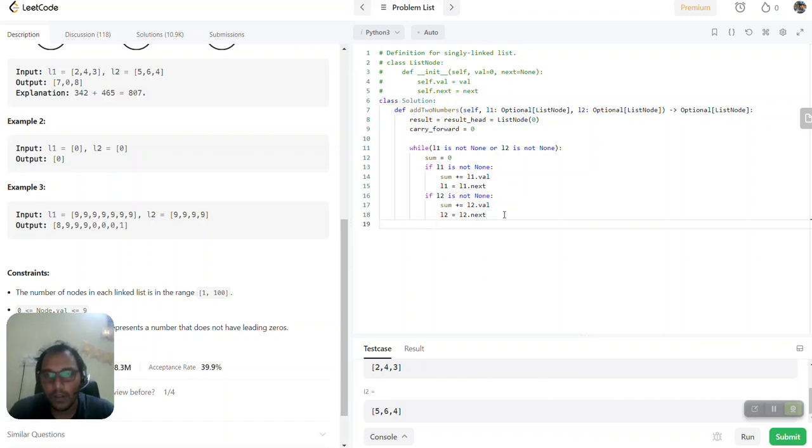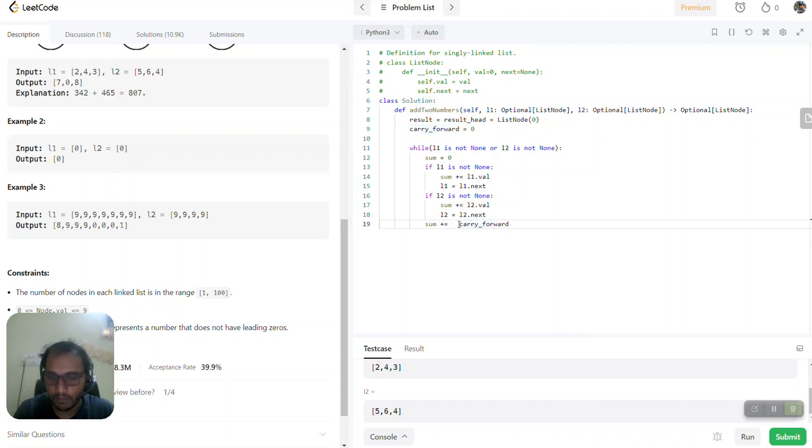Now we have the sum of L1 val and L2 val in the sum variable. Let's save it in a node and also check whether we have any carry forward or not. So we'll add our existing carry forward: sum plus equals carry forward.